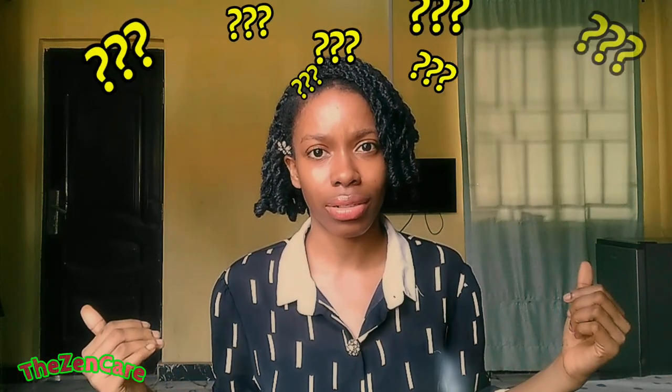I don't gel my edges — my edges don't gel. What I do is sleep with a scarf; I go to bed with a scarf and that actually presses down my flyaways. So most of the time when I wake up my hair is as laid as I need it to be. I do use a brush just to make my edges smoother — not a hairbrush, it's a recycled gold toothbrush. I just brush my edges a little. We accept our hair; rough is not rough, it's just the style.